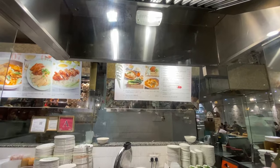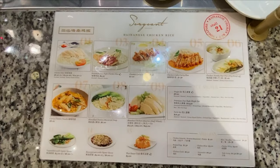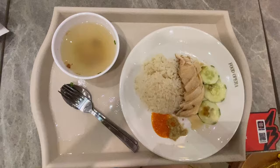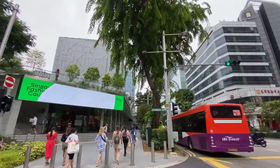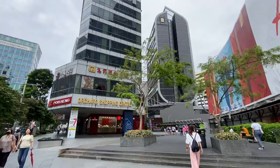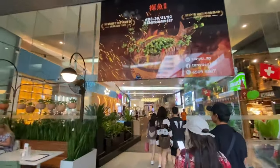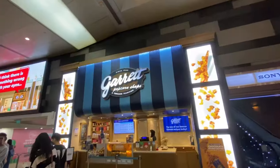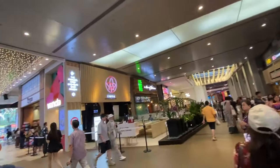I was really craving Hainan chicken. I was so excited! This place was so good! Then after lunch, walked around some more. We had a sudden craving for sweets, so we looked to find a dessert or cafe shop. The weather was really nice right now, so we were just going with the flow to find a place to go to. There really are a lot of malls here, so we decided to just go to this one. Wow, in one mall, there's already so many options, and there's so many malls in this area!